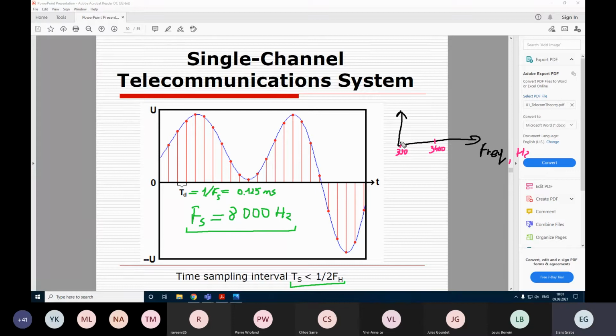So in this range is our voice when we talk normally, when we don't sing or cry or anything like that.